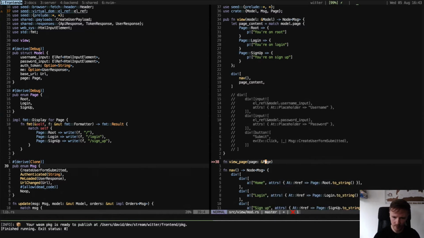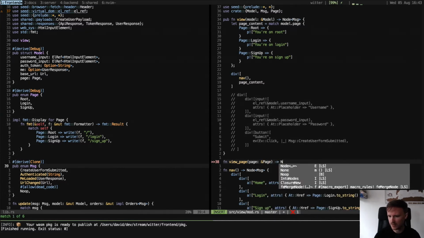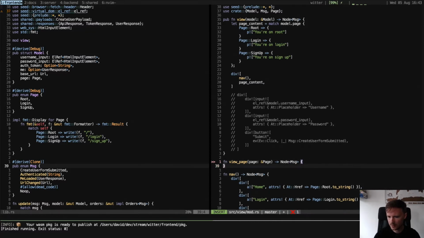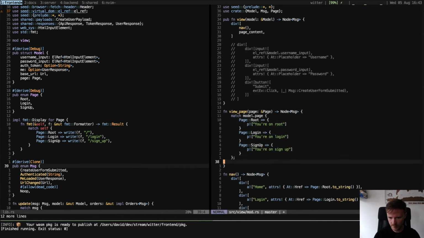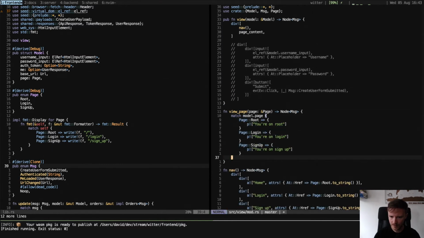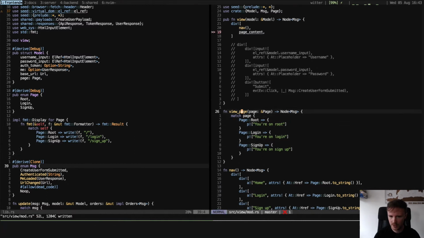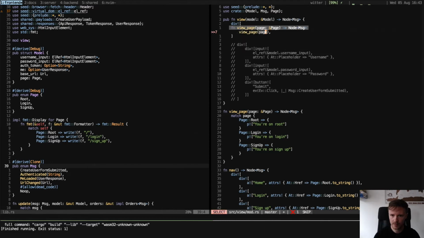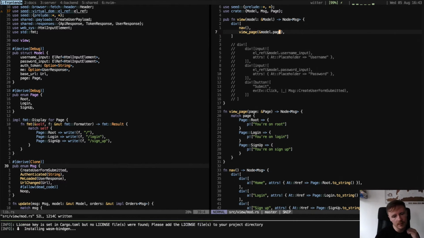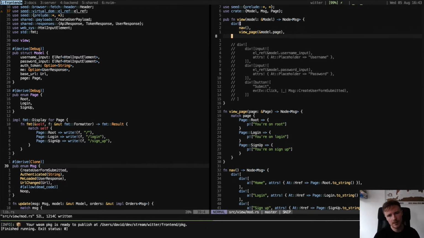Basically just sort of pulling the different bits out. Not sure if this is the right abstractions. We're just gonna try it and sort of see what happens. That, this becomes page. Like that.